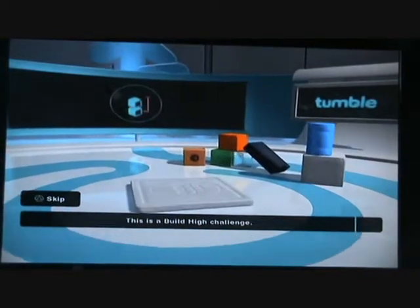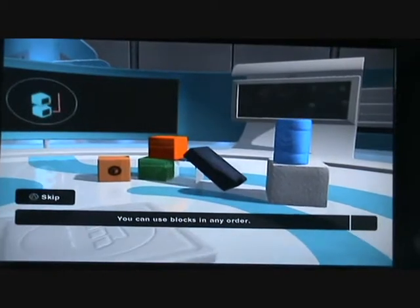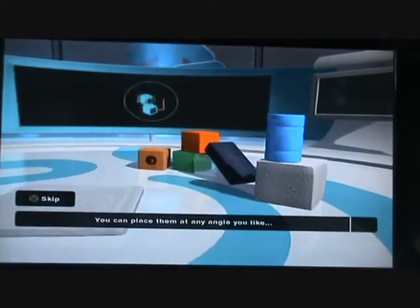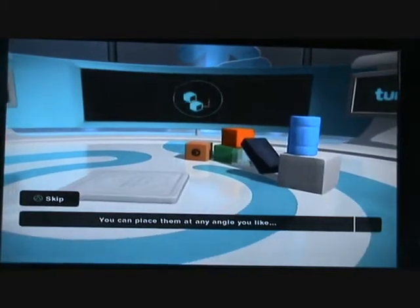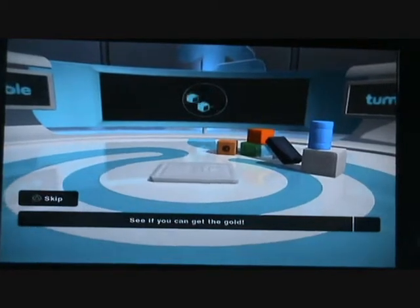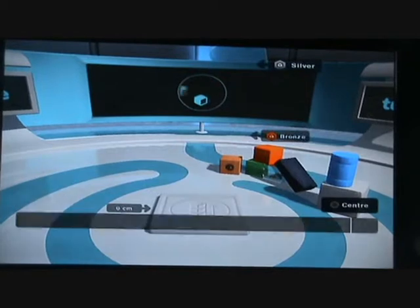The idea is to make the tallest tower possible. You can use the blocks in any order. You can place them at any angle you like. And you don't have to use every block. The higher, the better. See if you can get the gold. This is gonna be pretty easy.